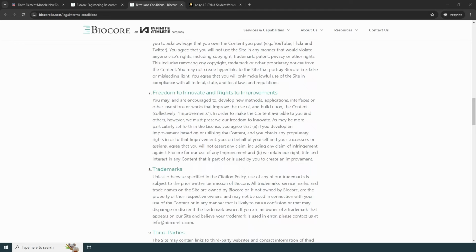And I want to highlight the big point of this project: the NFL wanted to provide these tools, these finite element helmet models, to researchers like yourselves to innovate, right? And there's a big part in the terms and conditions here. So the whole point of these helmets is so that people can use them, modify them, change thicknesses, materials, whatever it takes to improve the helmet response. And then you can use those methods and whatever you're doing to create better helmets for the future, because that's the whole point. The NFL wants safer helmets.